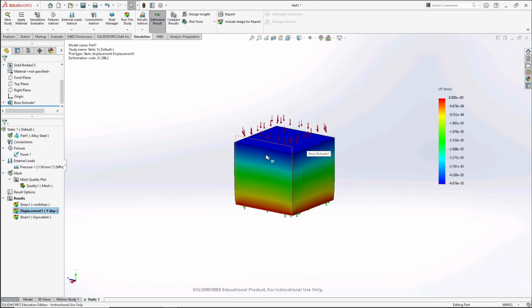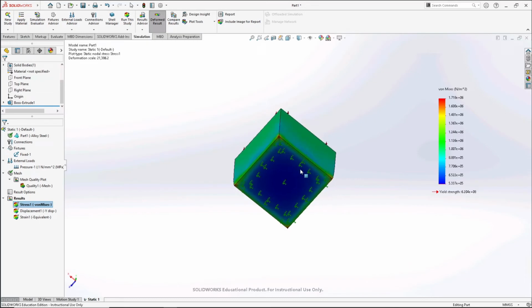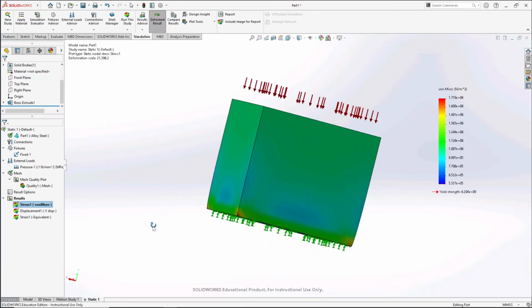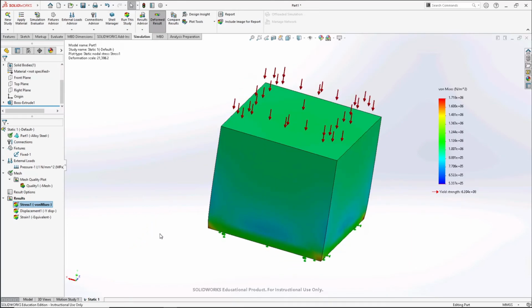Now, when we go back to the stresses, we can see that the high stress is at the edges, as is consistent, and these results are consistent with the other software that we have seen. The only thing is that the von Mises stresses are a bit on the higher side. The center part of the cube has stresses in the range of 0.5 megapascals, which again is in line with the stress for the cube in the other software that we have used.